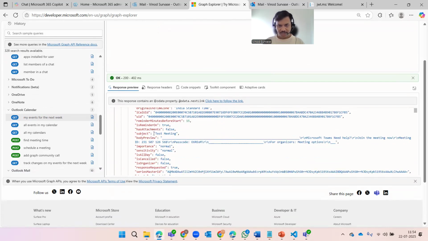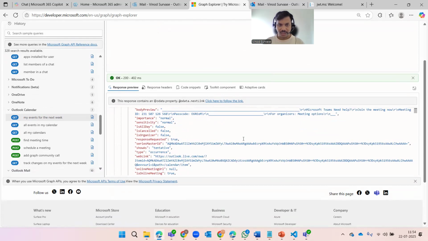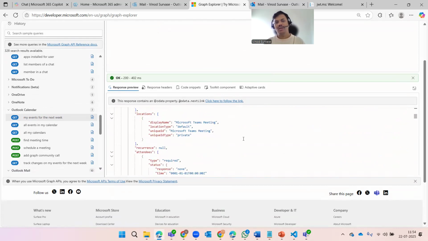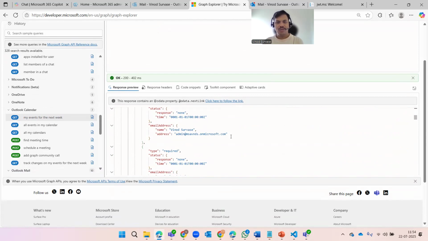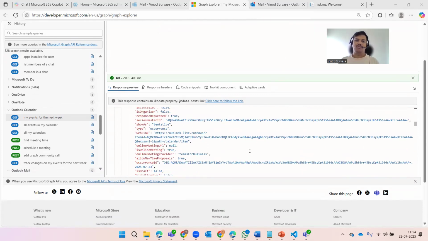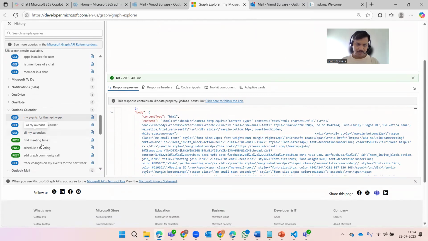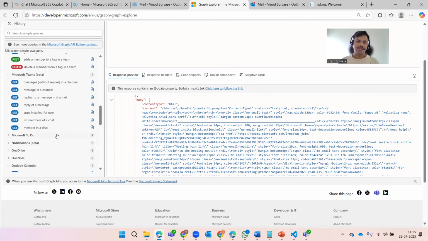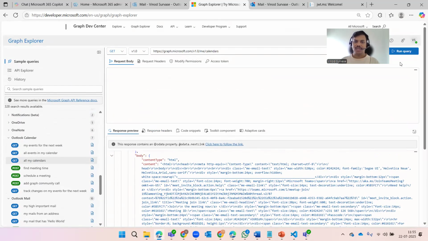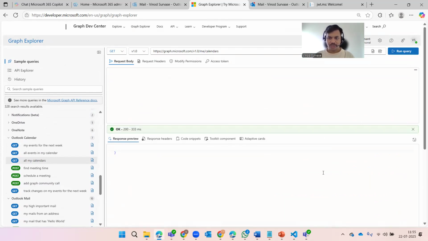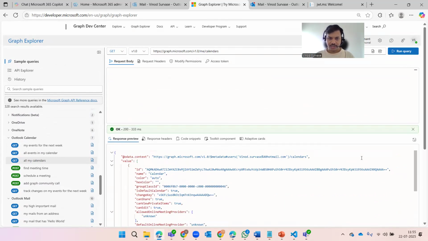You can see there is a test meeting on this calendar with the subject test meeting, and you can see the details about that meeting, right? Similarly, the same way we would be able to export the details, see them and use them for different testing purposes, and we would be able to access all of that. Also, we can run different APIs over here. Let's say I run this one, and it has executed successfully.